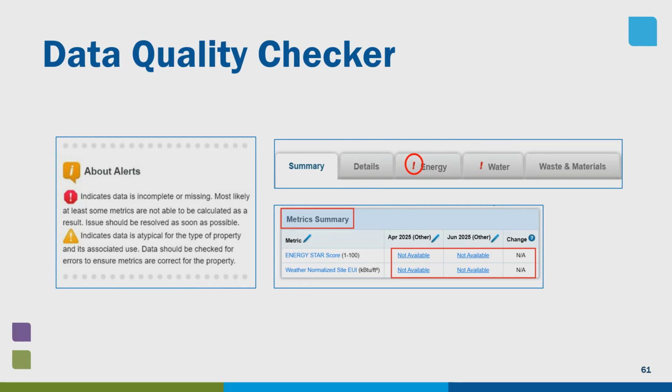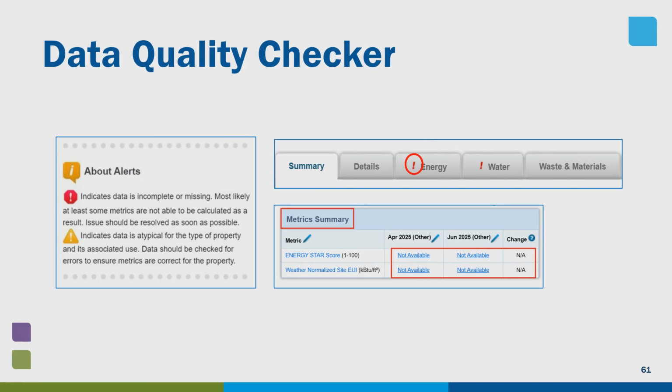If you have run the Data Quality Checker and are seeing additional errors that need to be addressed, stay tuned because now I'm going to discuss the most commonly seen errors and how to correct them. The primary indicator Portfolio Manager uses to alert you of errors is a red exclamation mark. If you see a red exclamation mark, navigate to that area and use your mouse to hover over the red exclamation mark to reveal the suspected error. Select this to reveal additional information and explanations for the error.